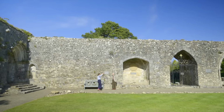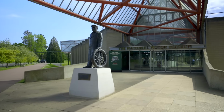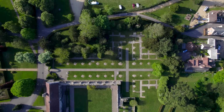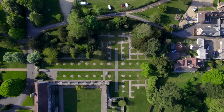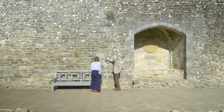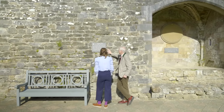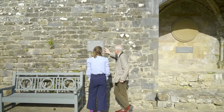I've seen different parts of course, Palace House and the National Motor Museum, and present day to bring in the visitors. This is where I would want to go. The history here, and knowing that at least some of the abbey survived, you might like to look at this wonderful quote of St. Bernard, who was really the founding father of the Cistercian movement.